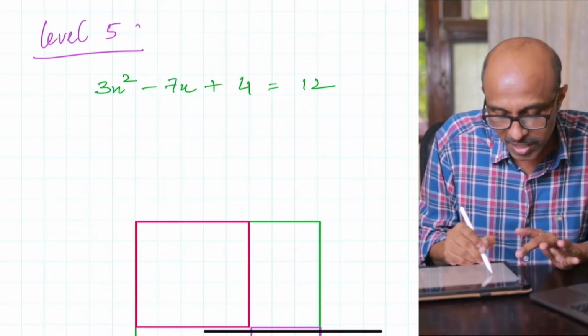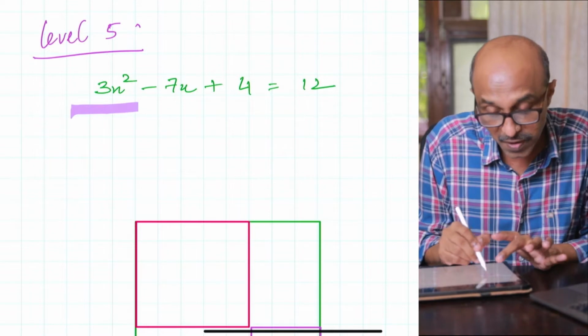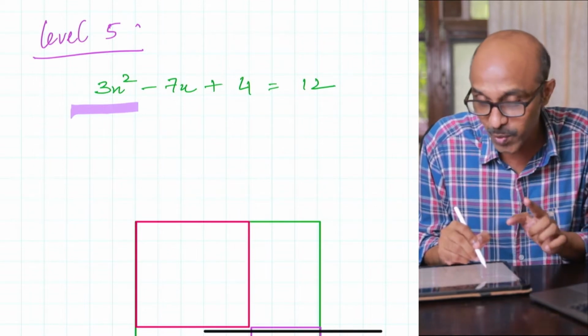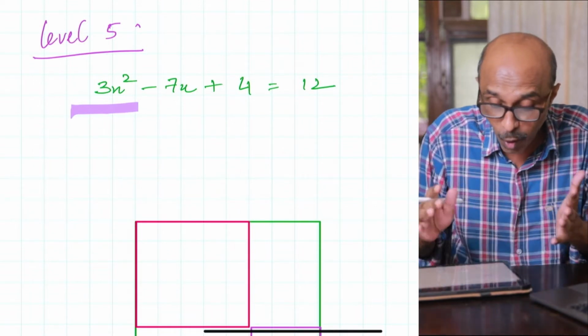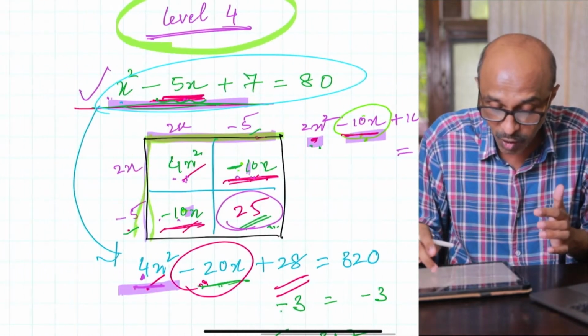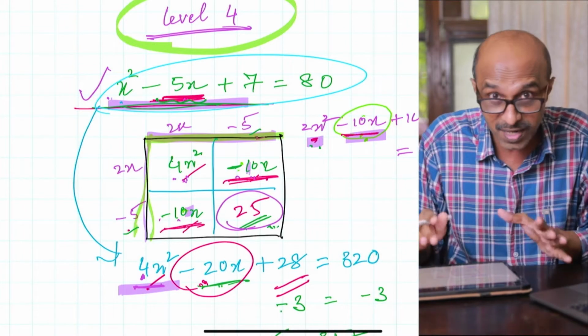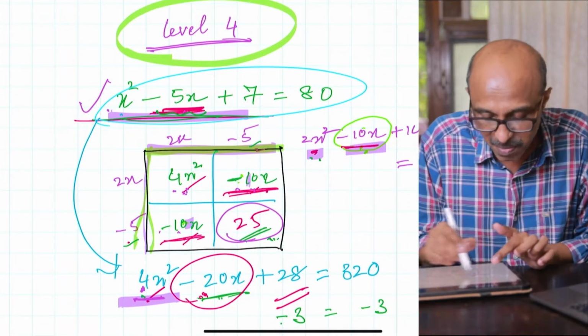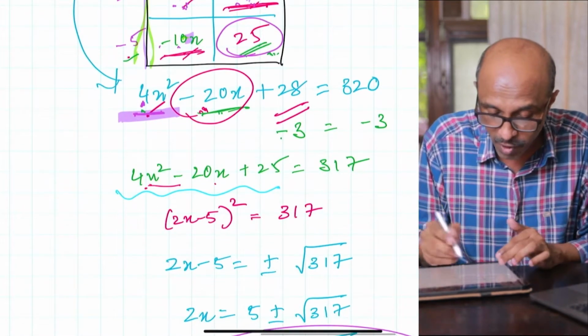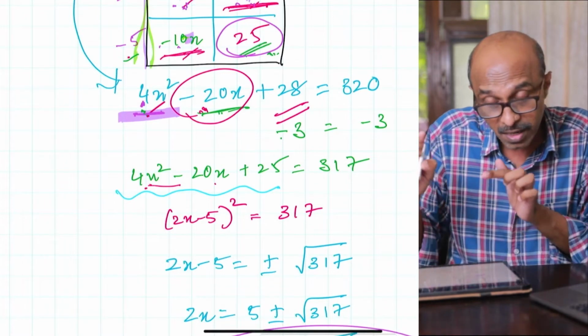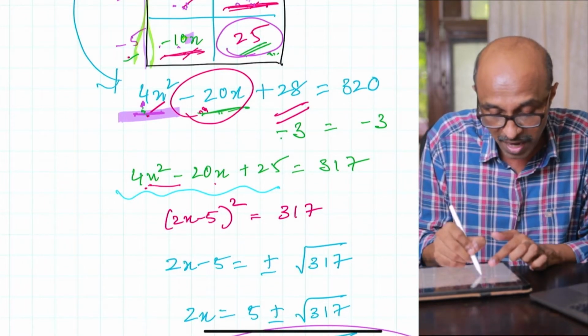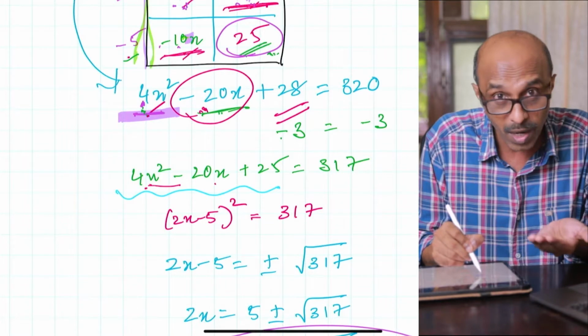The reason I call this question a level 5 question is because of that first term, where a, the coefficient of x squared, is not equal to 1. In all of the earlier questions, we saw the value of a, the coefficient of x squared, was equal to 1, even in the level 4 question. And yes, when we multiply that equation by 2 and then by 4, it becomes like that level 5 question, where the value of a is more than 1, right?